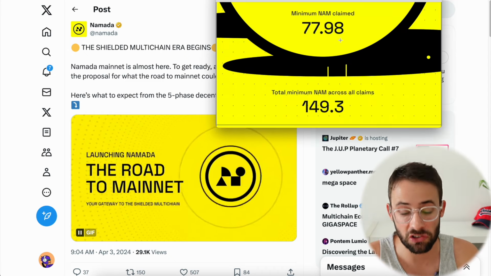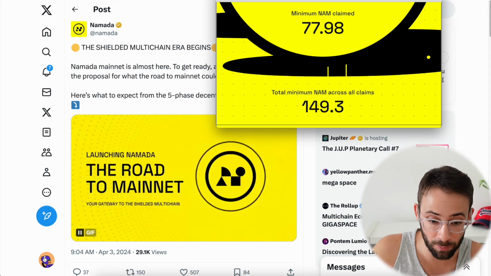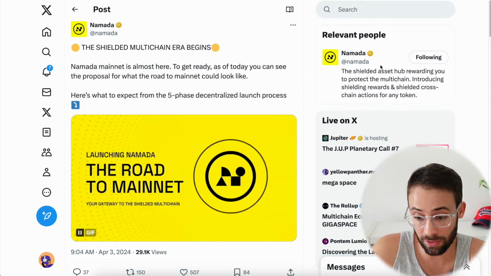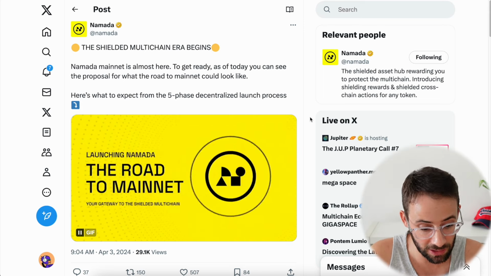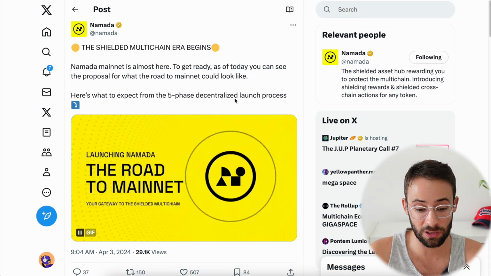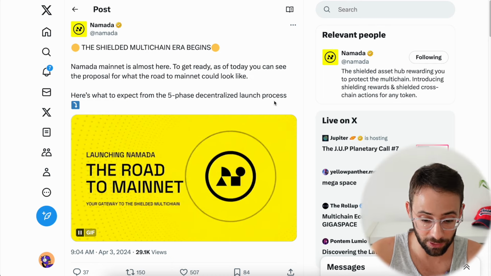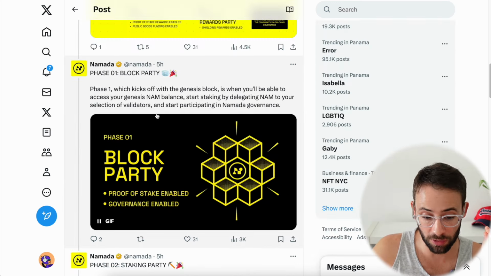I took this screenshot last December showing my potential allocation for the Nemada airdrop, and honestly, I was thinking that they had just disappeared like Frame and were never coming back. But today they actually announced that they are still around and they have a 5-phase decentralized launch process, i.e. airdrop. But the good thing is that the token is coming on phase 1 with the block party.